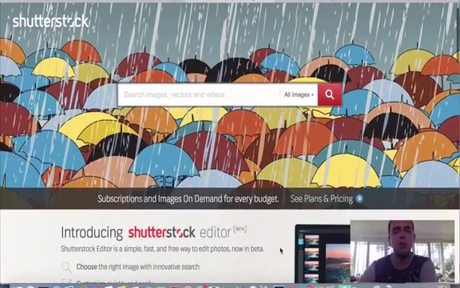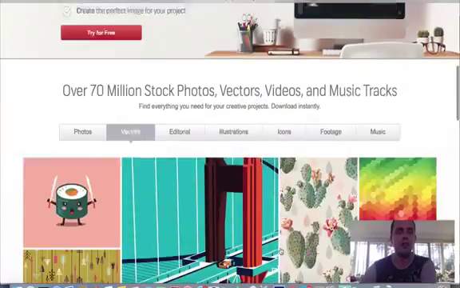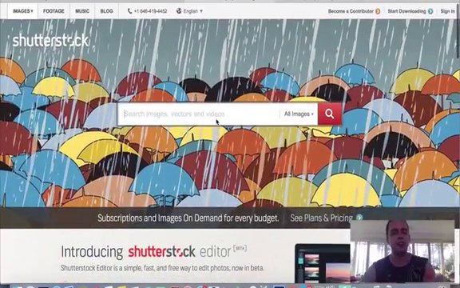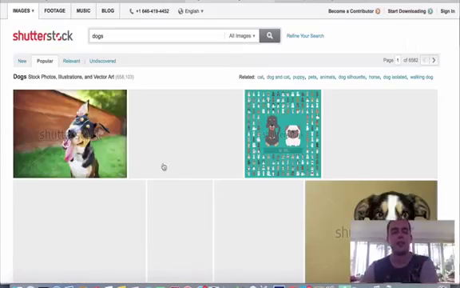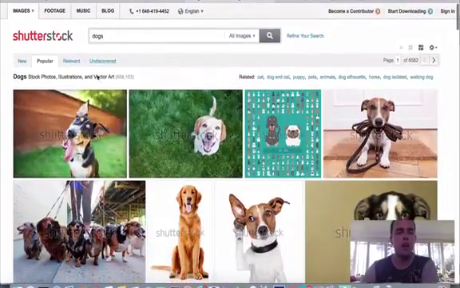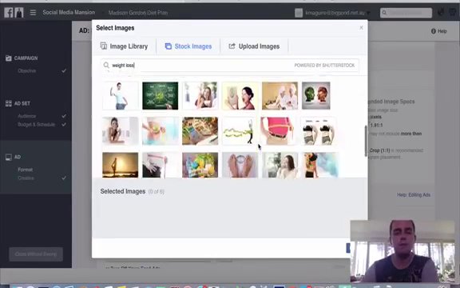It's a really cool tool if you know how to use it, but it's very expensive and a big learning curve, which sucks if you're a beginner. So I'm not going to dive into how to do Photoshop, and I'm definitely not a graphic designer to say the least, but I know how to do stuff. And this is Shutterstock here. So if I typed in dog, I can come up and use these here. These will have watermarks on them, and you can go and find royalty-free ones and whatnot. Or you can just use them directly from here.